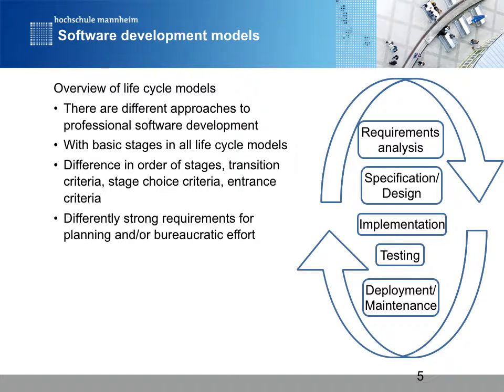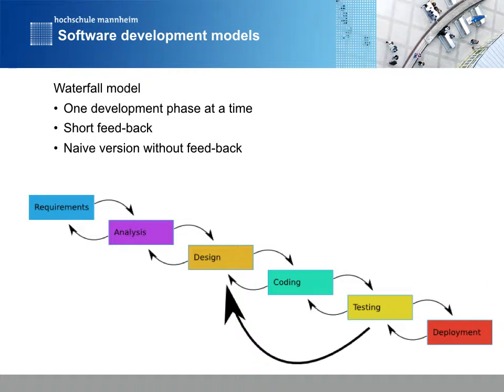In a waterfall model, it's clear, you do this from the beginning. So let's review them shortly. The classical waterfall model with these steps here: requirements, analysis, design, coding, testing, and deployment. This is, I would say, only done in very, very small projects now, or maybe in state projects. Sometimes state organizations still demand a very structured linear process, like the V model, for example V model XT, which is waterfall-like.